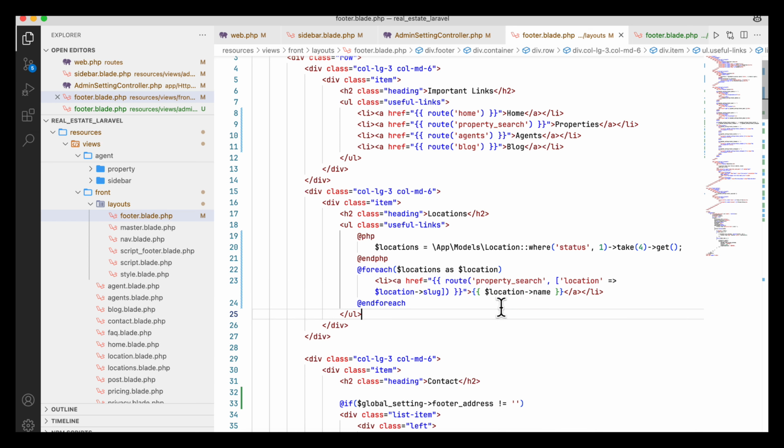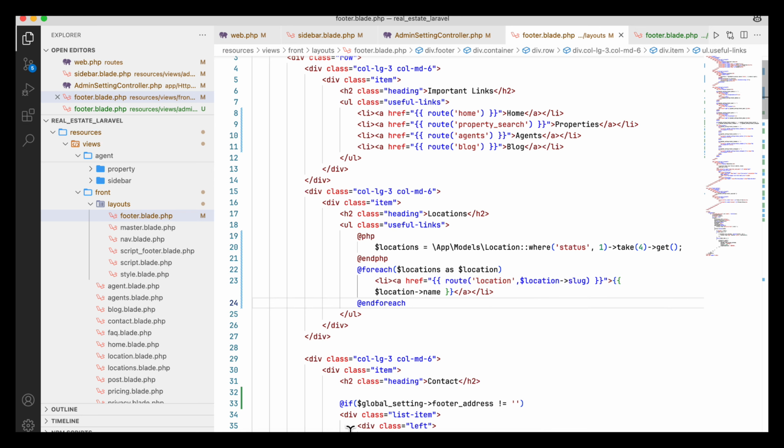No, I do not want like that. It will be actually the location, and then dot, then comma. I use the location of slug, so it is okay, so it should work.